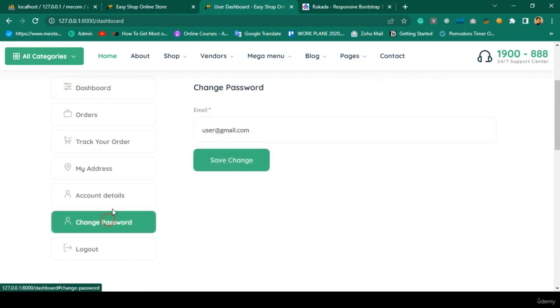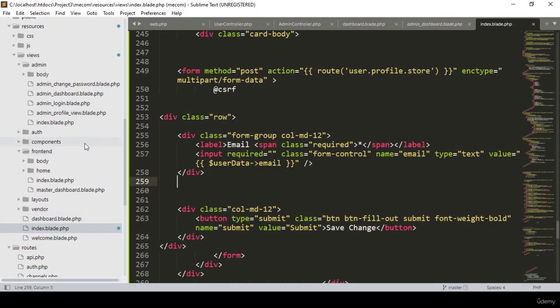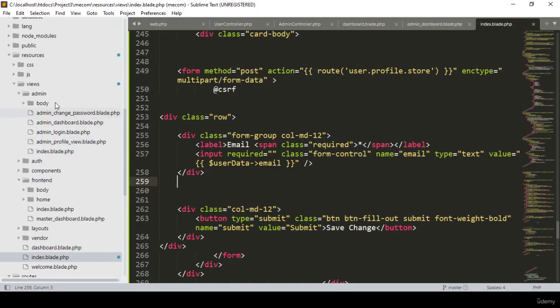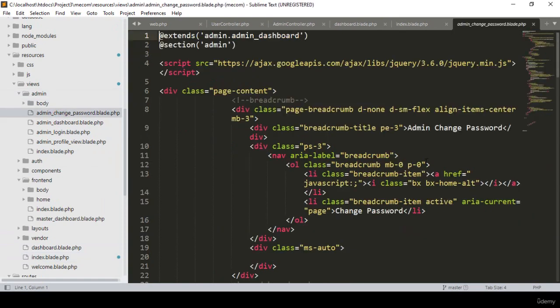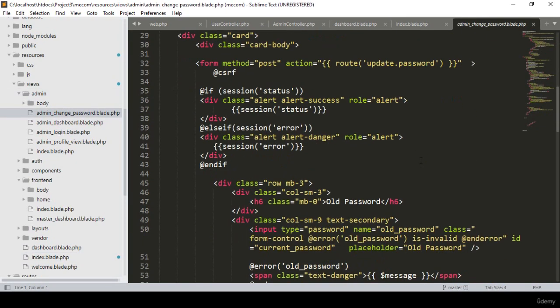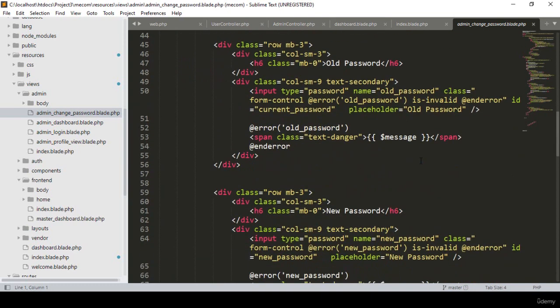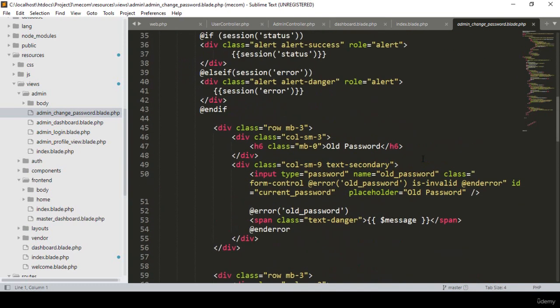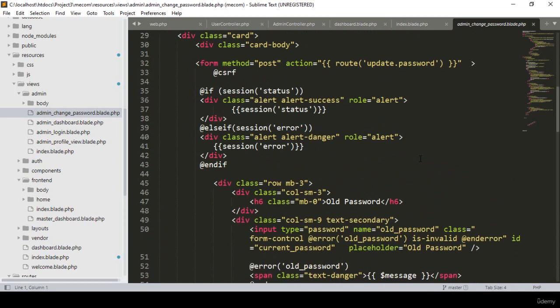Now if you go to the change password, yeah, you can see now there is one field. So for the change password, I have already done the same thing for our admin. I want to get some references from the admin, and if you go to the admin change password, here that will be just the same. You can also copy it, but I want to copy everything from here. Like here, that should be on the if condition.